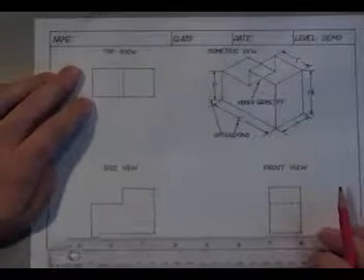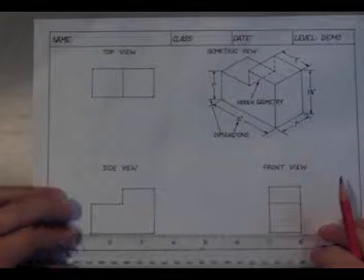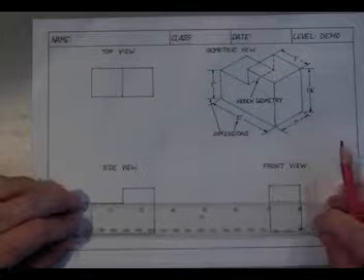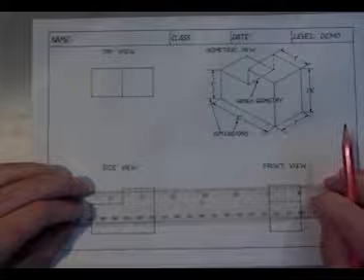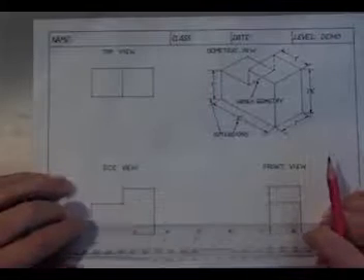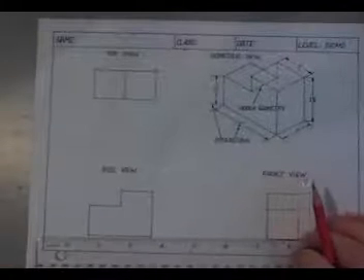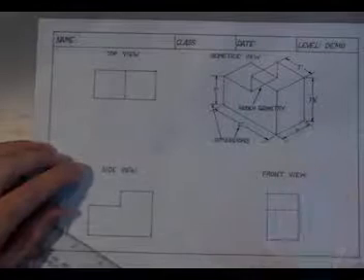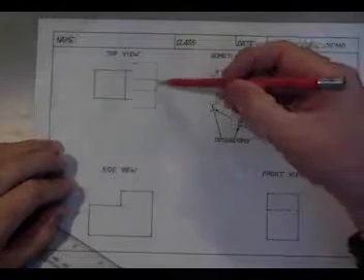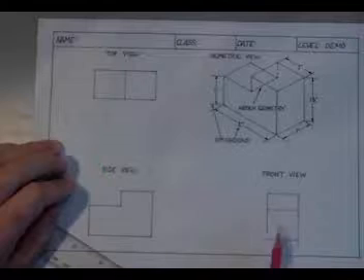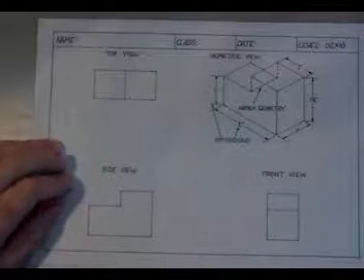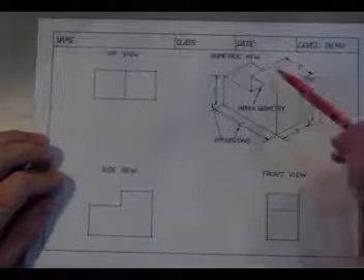Then if you come around to the front view, you can see that the ruler causes it to all line up. So it's very plain to see that everything is the same height. And I didn't even have to measure the height again. The width here is consistent with the width here. And so your front view, your side view, and your top view all line up nicely. Take a look at how the text is written.